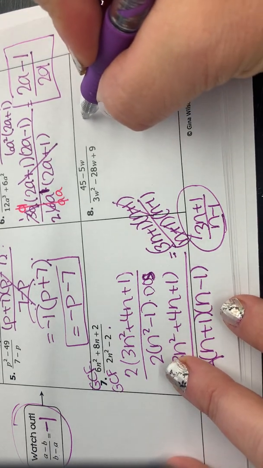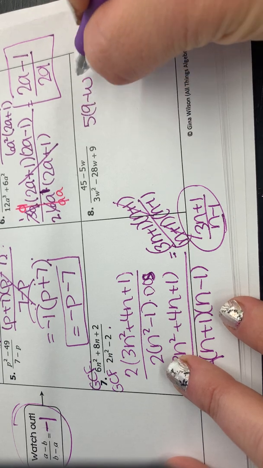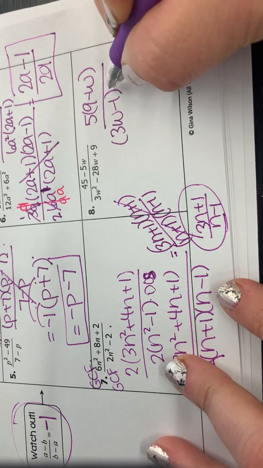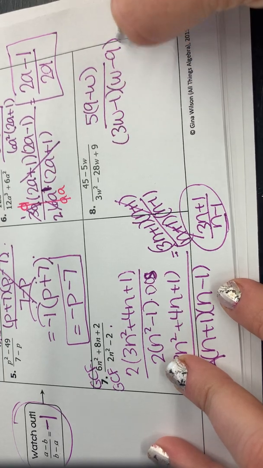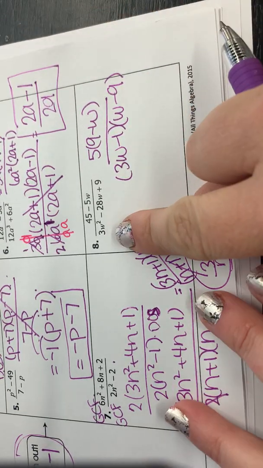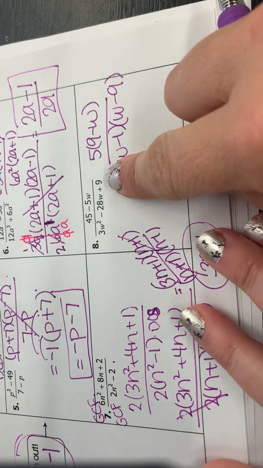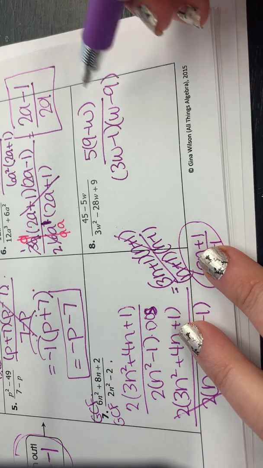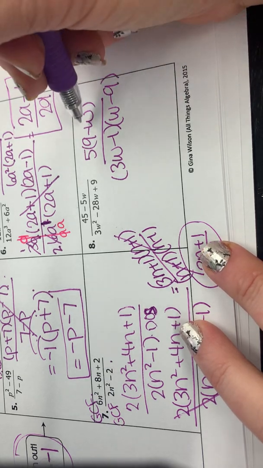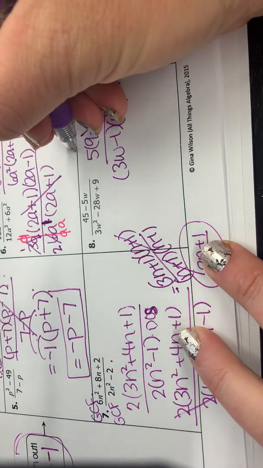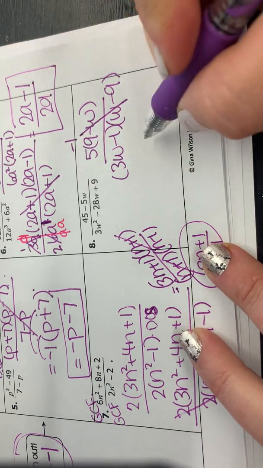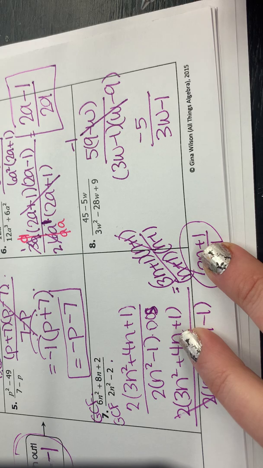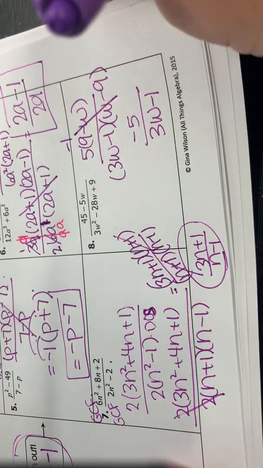Again, I'm just going to factor these. Y'all can go back. You can pause and try to factor if you want. Now, this is where we did factor by grouping, so go back and look at those notes. Notice right here, these are those opposites, so I'm going to have to mark that out and put a -1 up top. That would give me -5 and then 3w minus 1.